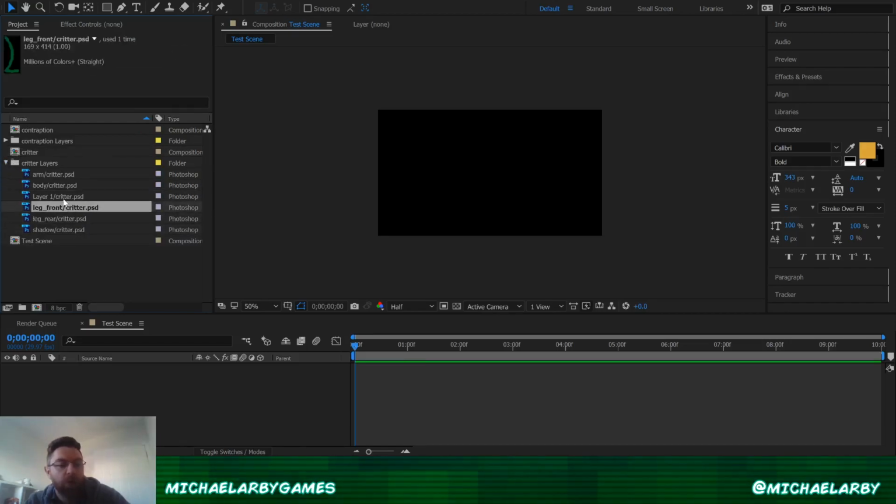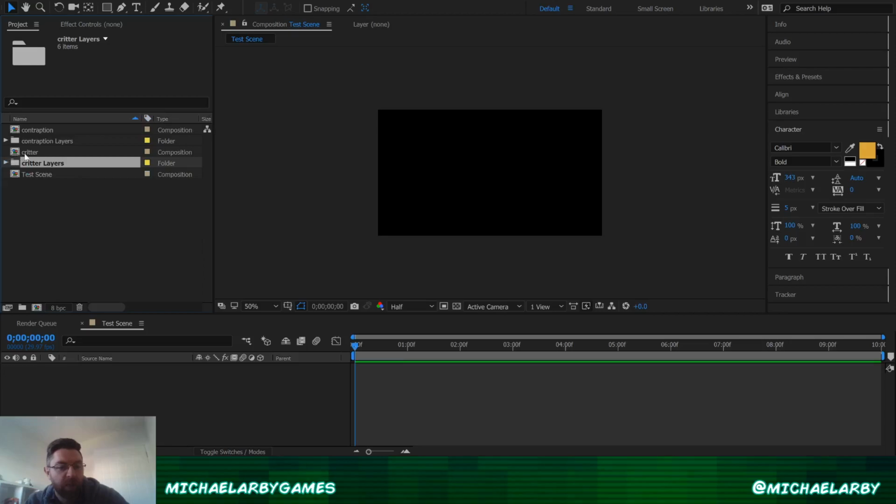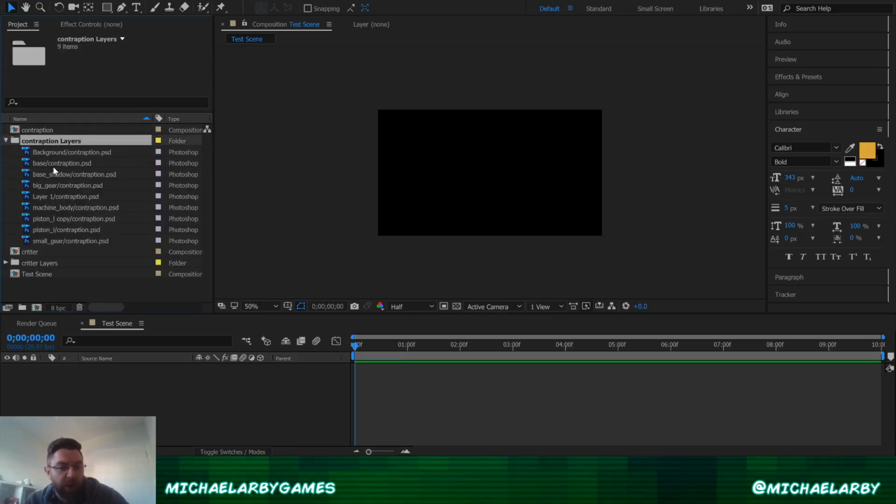Now, our Photoshop file contained these 6 different layers. So all this is doing is it's split those into the separate layers and showing us them individually. And then we have the composition which has them all together. Contraption, same thing. It was originally a Photoshop file and it's now split into the separate layers.